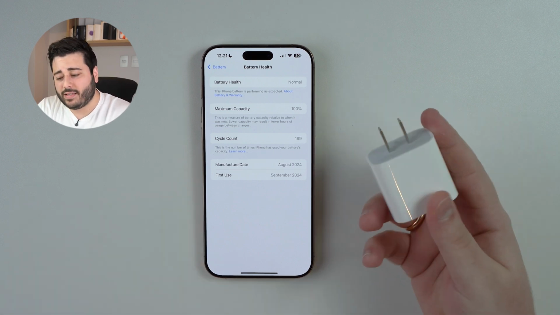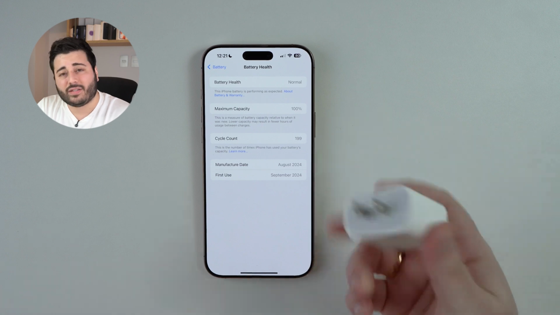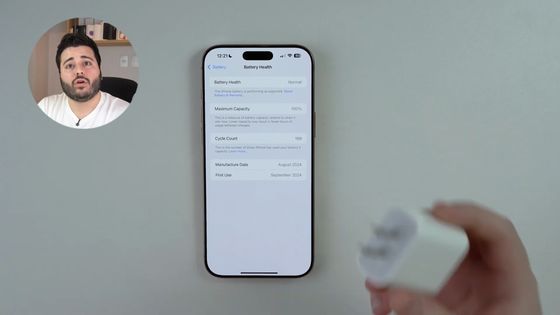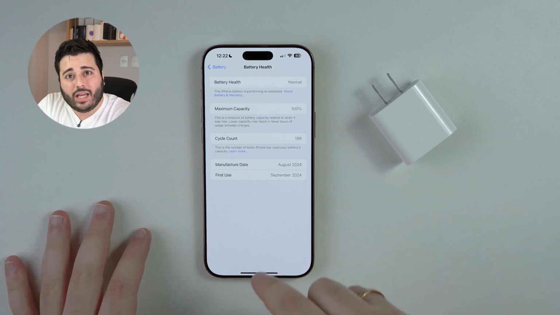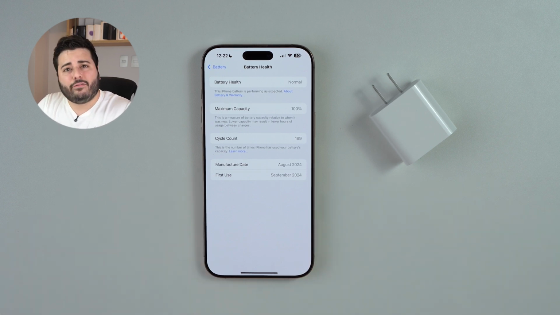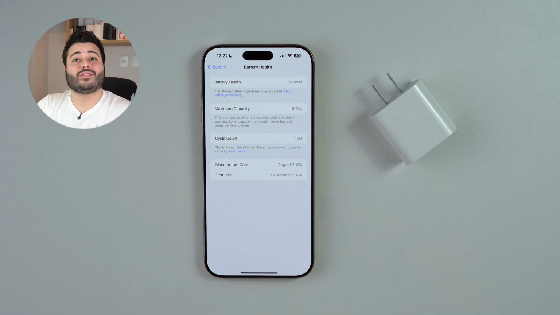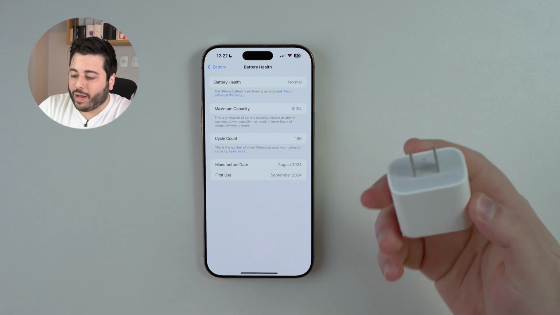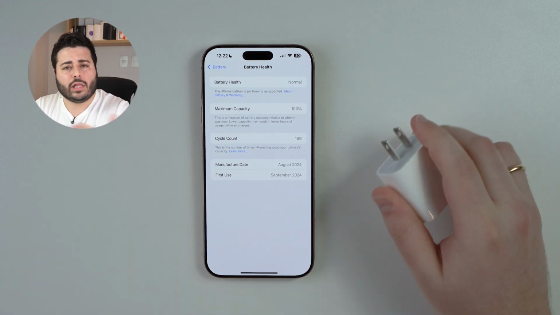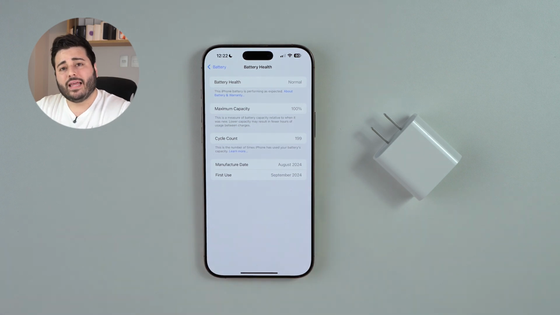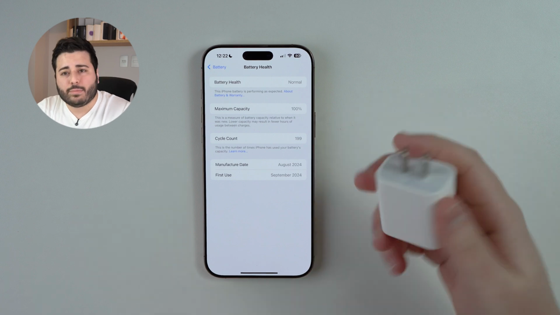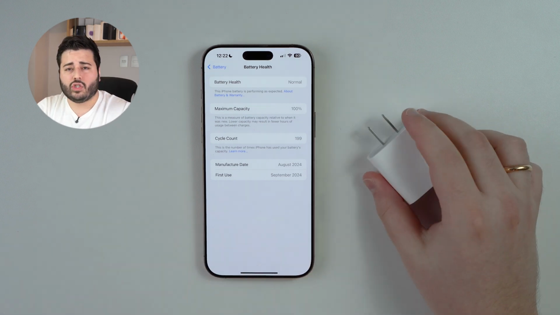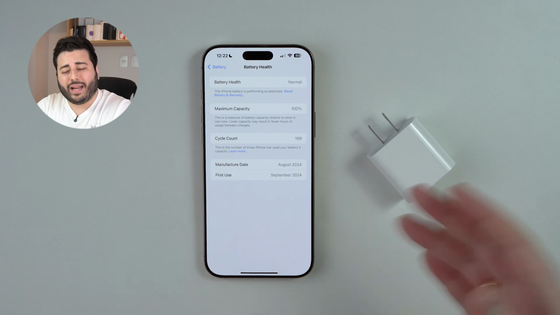We generally call this a charger, right? But this little box is not a charger. This is a power source, because the charger itself is actually inside the iPhone, right here inside the phone, meaning that the iPhone is the one who actually manages the charge, the power input, and of course, the temperature. That's why when we plug in our iPhone when it's low on battery, we generally get a very high power input, close to the maximum capacity of the power source. So 20 watt, 30 watt or more, depending on your iPhone.